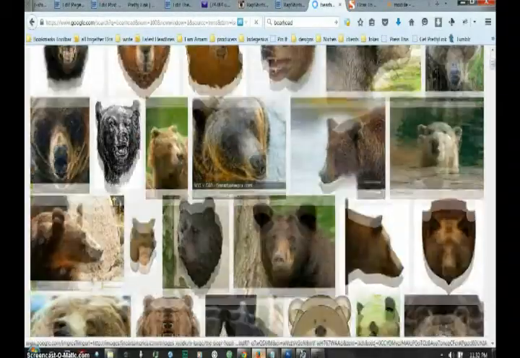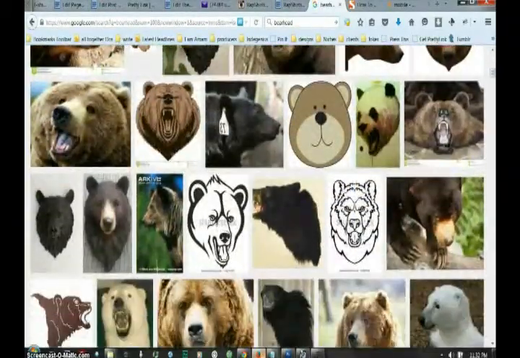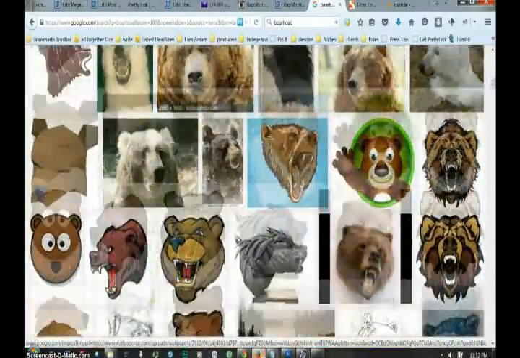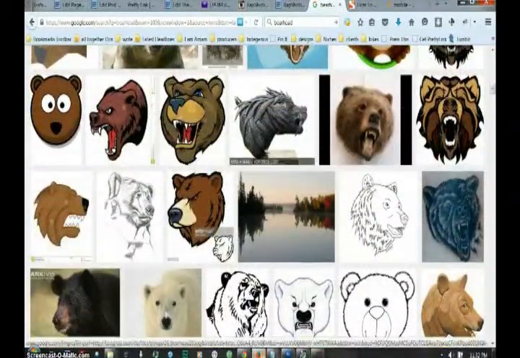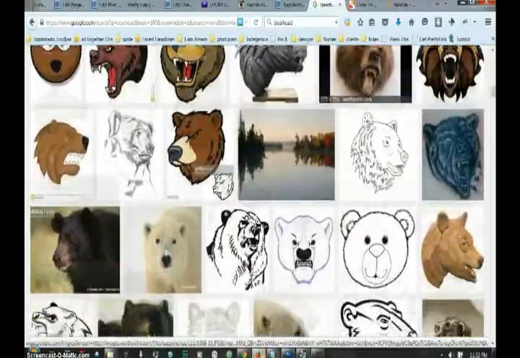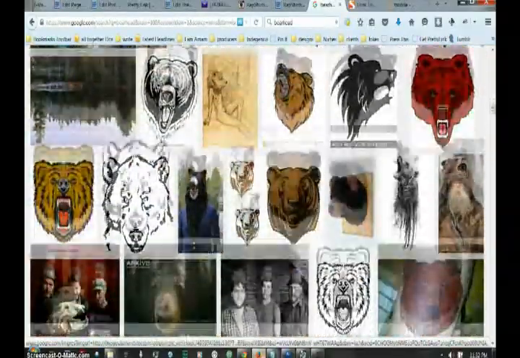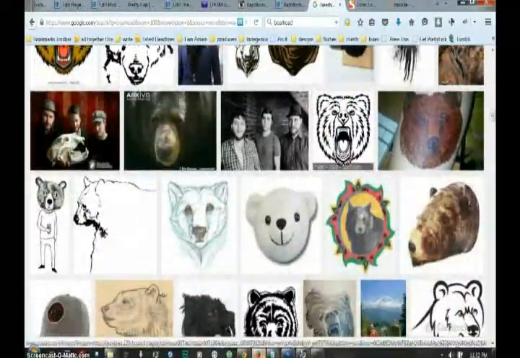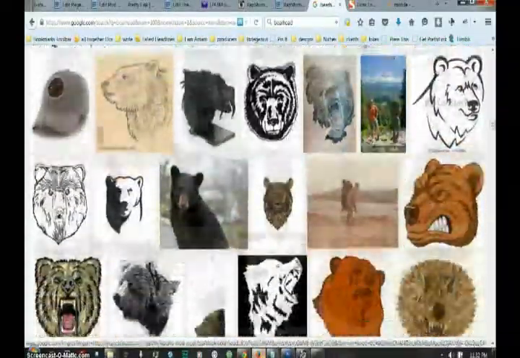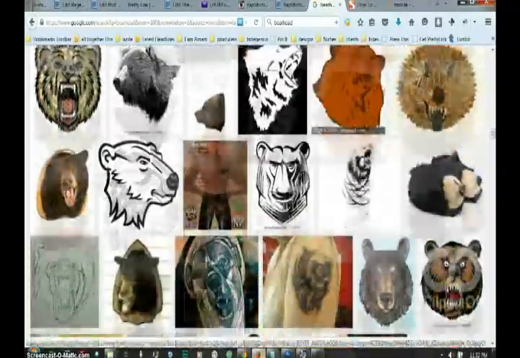That's interesting. What do we want? We want one that somebody murdered. That would probably be apropos. Continuing on. Bear head.